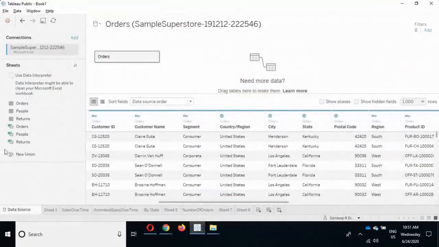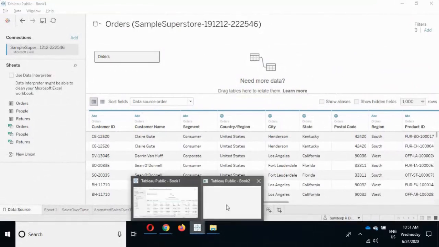So once you open, you will have an option to add data. Okay, there you go. It's coming up.